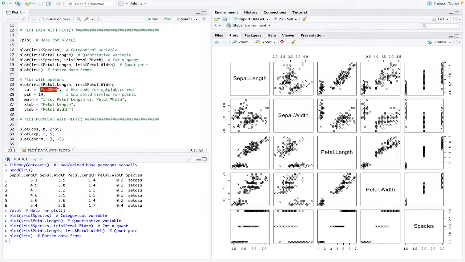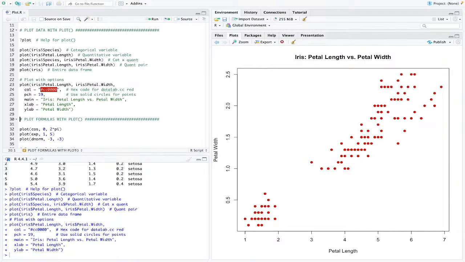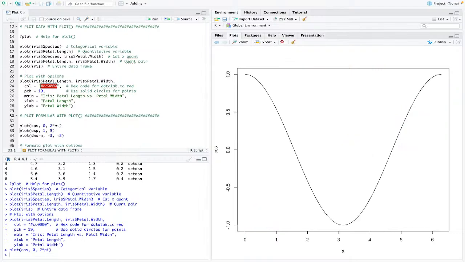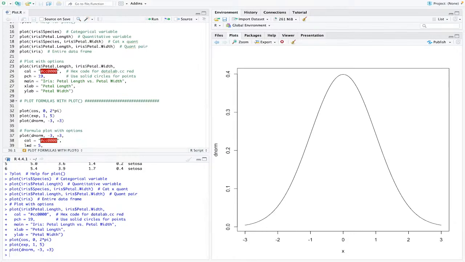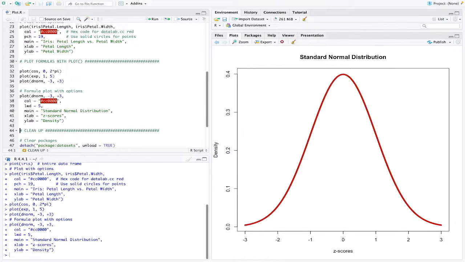Now the next thing is, if I run these different sections, you can see that these are some of the data visualizations you can study. If I study the cos values of this dataset, you have the cos output of that. If I want to study the exponential values, this is the exponential. If I want to understand the norm, that is the normalization, here is the norm graph, right? So this is the normal distribution graph.